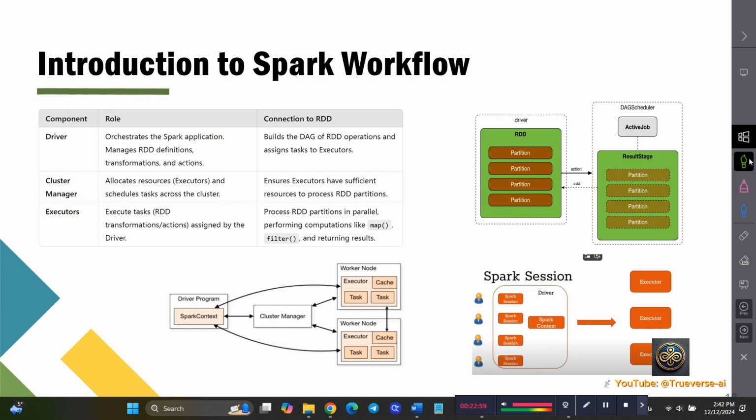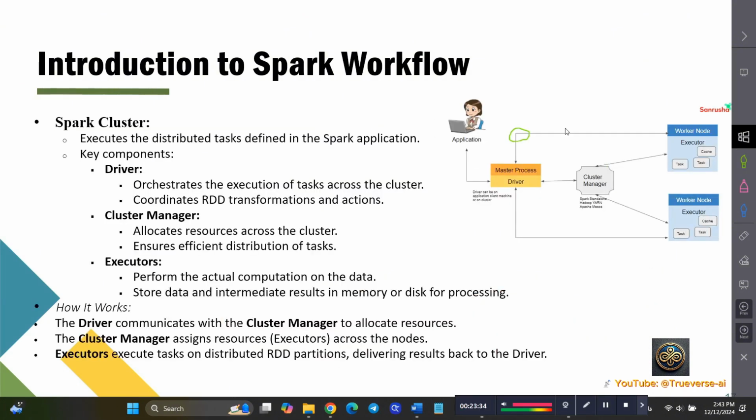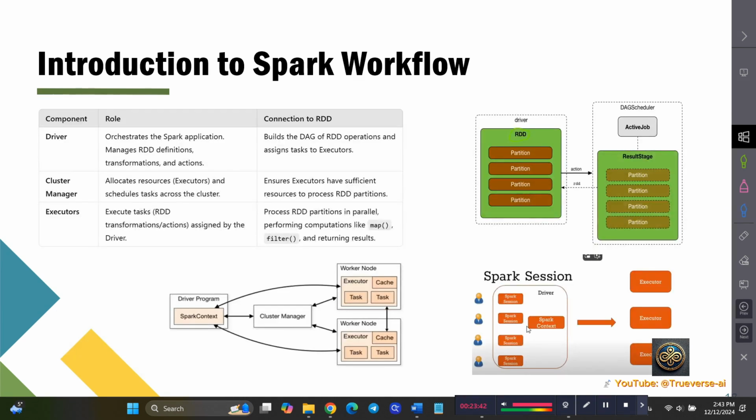Already we explained that the driver, this is in the case of the RDD, but it can be a DataFrame or Dataset, you remember. So any partitions can be dealt with by each cluster. So remember, here is the Spark session. In a Spark session the driver exists. So this part includes the driver and Spark session, including many Spark sessions. Spark context is the old version of the environment for initiating Spark on the user side, which can be divided into Spark sessions.